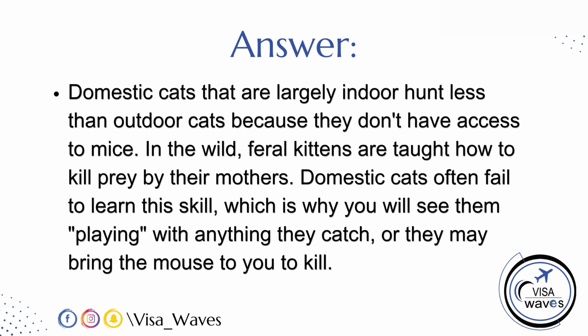Domestic cats, though, are largely indoor and hunt less than outdoor cats because they don't have access to mice. In the wild, feral kittens are taught how to kill prey by their mothers. Domestic cats often fail to learn this skill, which is why you will see them playing with anything they catch, or they may bring the mouse to you to kill.